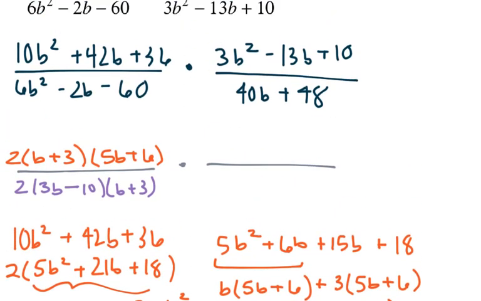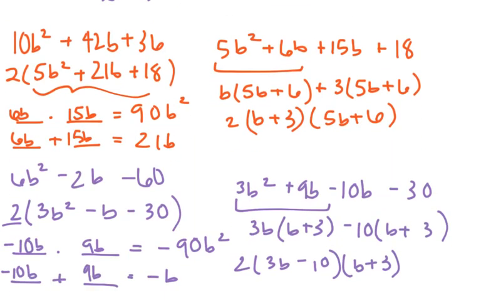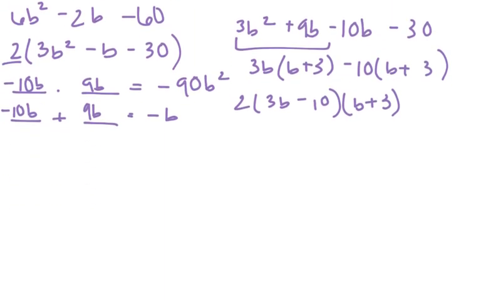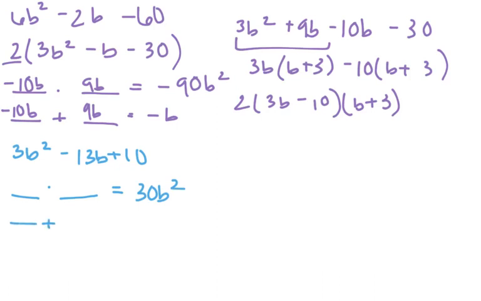And we have two more things we need to factor. First one being 3b squared minus 13b plus 10. So we'll go ahead and do that down here. There's no GCF here, right? There's no greatest common factor to be pulled out, so we can just go right into it. Again, I like using the AC method. You can use whatever method you want. So what multiplies to 30b squared and adds to negative 13b?